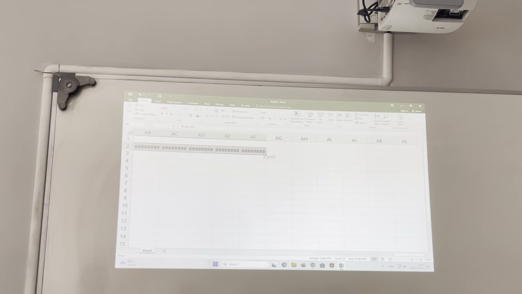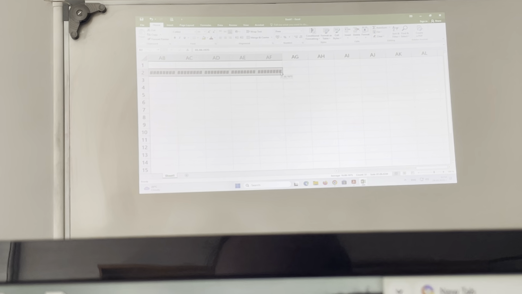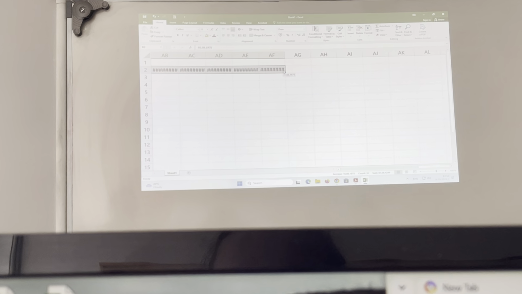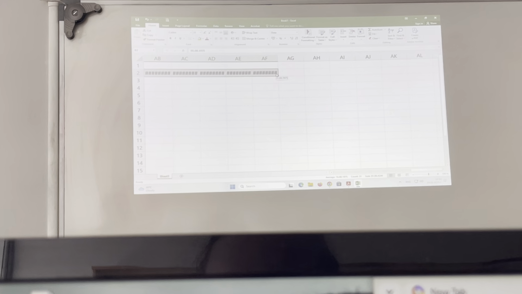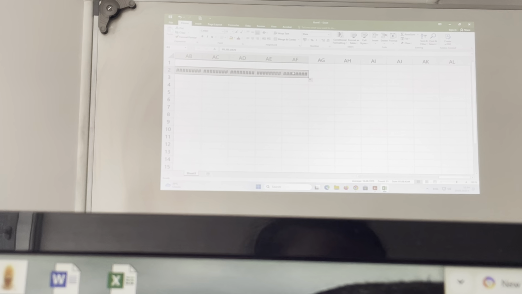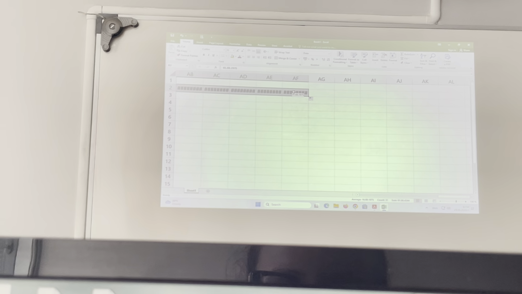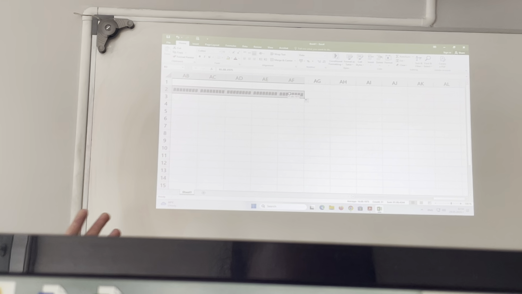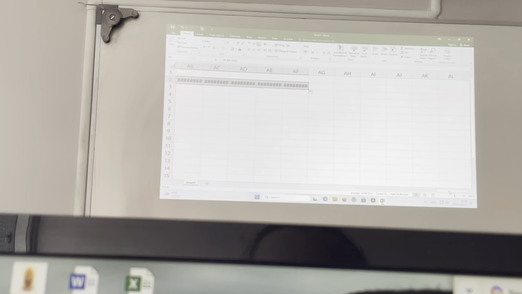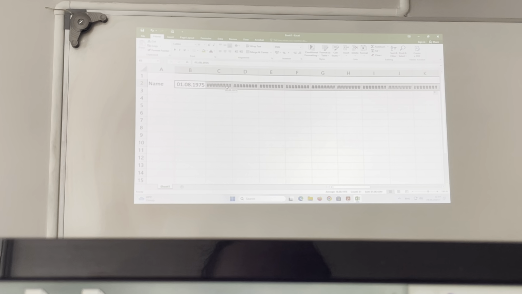So you will have a different number of cells, depending on when you were born. If you were born in February, then you will have 28 cells. If you were born in March, then you will have 31. Pound characters, you already know, mean you got a numeric value in the cells. Right now we will change it to something else, so don't get scared if you get this at that step.